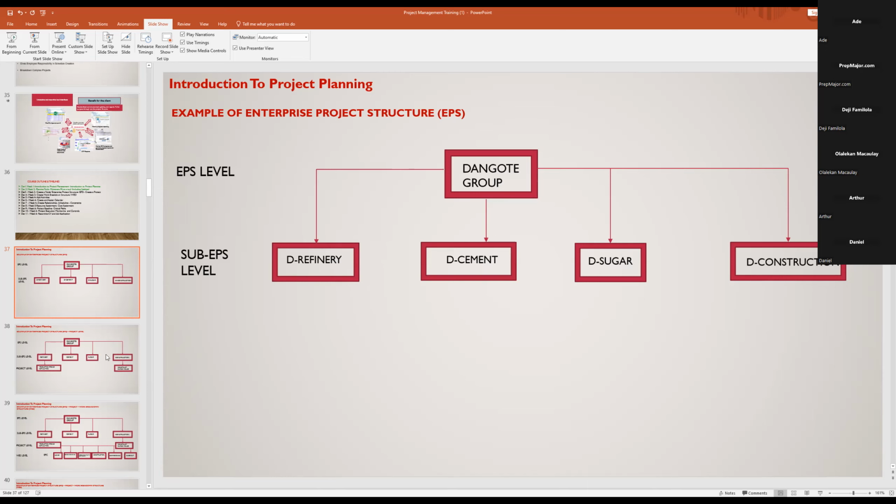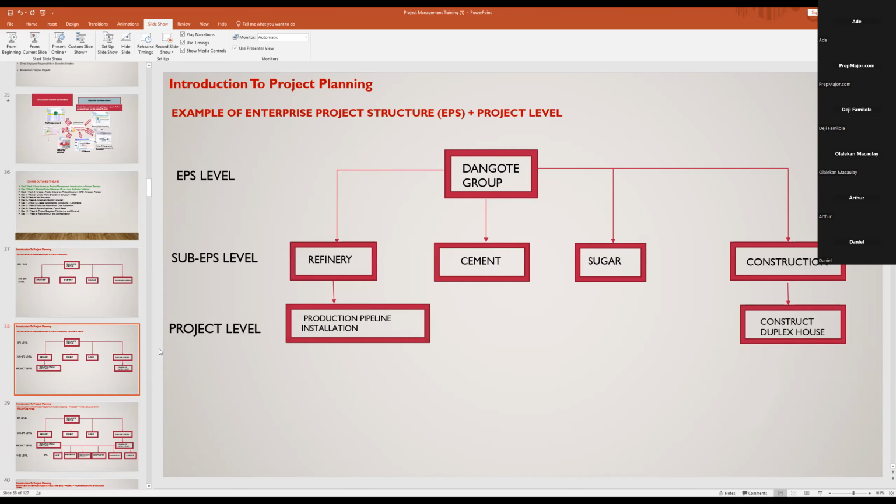After that, he thought, when I'm creating a project, I want that project to be where it should be. If I'm working on a refinery project, I want to keep that project in the refinery portfolio, or in the refinery basket.